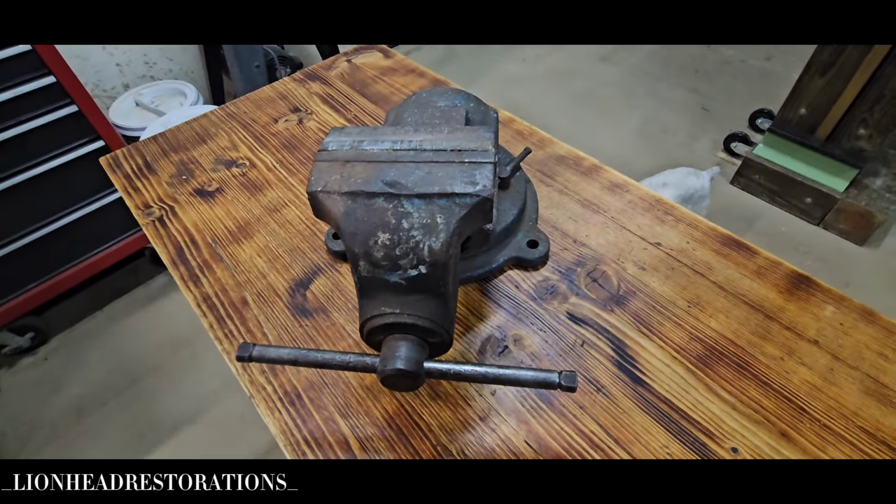We'll see what happens. With this vise, it is not a hard use vise. One of the flaws in it, from what I've seen online, is if somebody cranks down on it too hard, normally this front piece breaks off. But the interesting thing about this vise is it works differently than most. As you can see, the dynamic part of the vise is actually the body. A little stiff, needs to be cleaned up, but that's going to be part of the process. Let's go ahead and get it completely apart, get it cleaned, and start on the project.